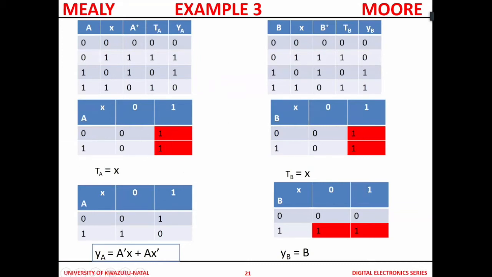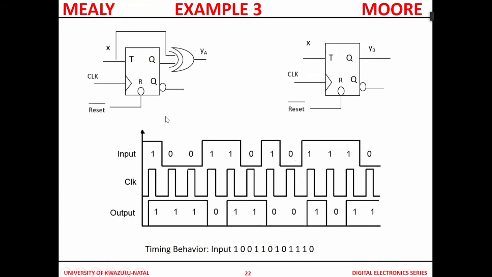We normally don't plot the K map here. You've got A and X, you've done that in your previous one. So this is TA. When A and X are 0, 0, it is 0. When A is 0 and X is 1, it is 1. Like that. That is how you plot that. And then minimize. You'll get TA is that, TB is that. And after the equations, you get those are your two machines.